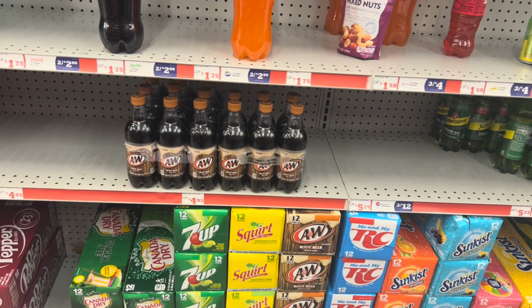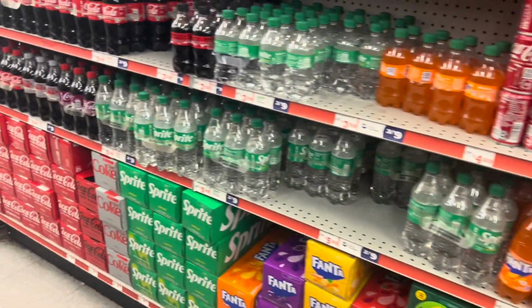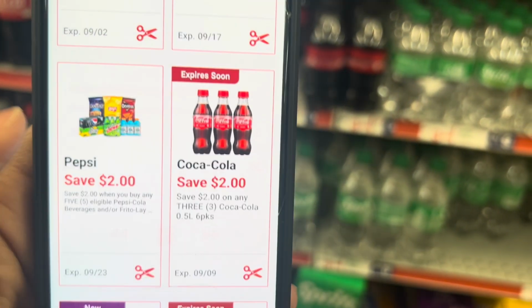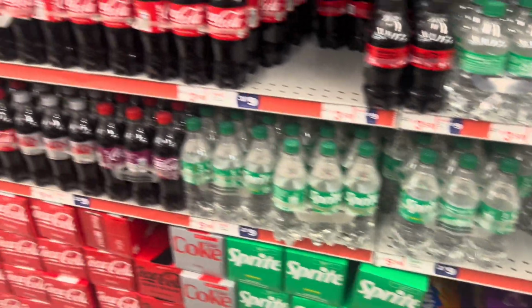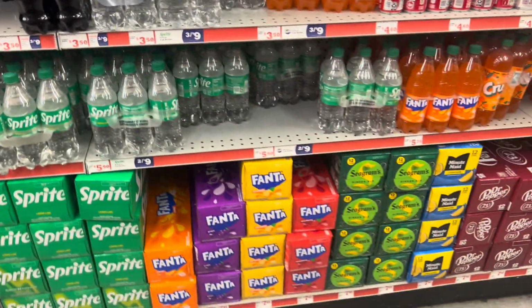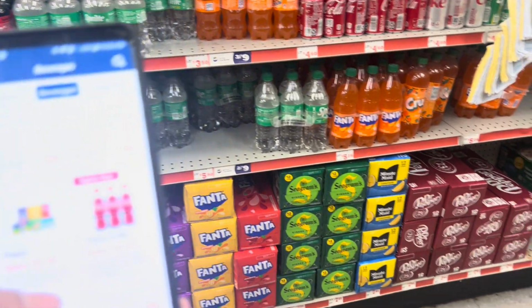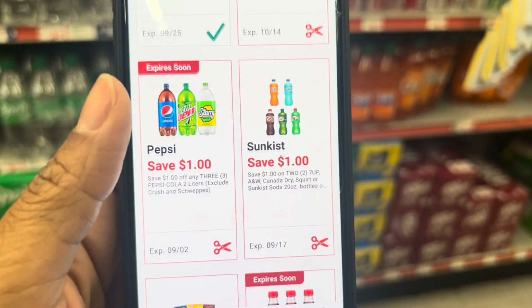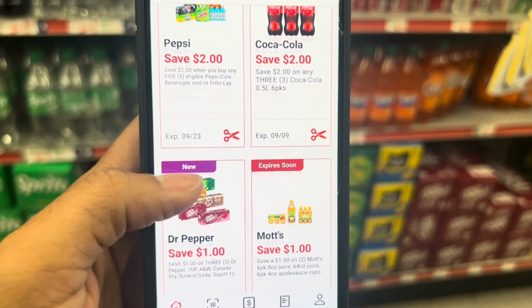And then I want to show you the $2 digital that you want to have clipped for the Coca-Cola products, so that way it'll make them 3 for $9. So here's that coupon right here that you want to have clipped. And again, get which flavor you prefer. Maybe you only want Sprite, or maybe you only want Diet, or maybe you want to mix and match. If your store has the Minute Maid or some other flavors, those could also be some great alternatives. And like I always say, y'all, check your digital coupons, because I don't always factor in every single digital. And there may be other items that you're going to be paying for anyway. And remember, the goal is not to pay full price.